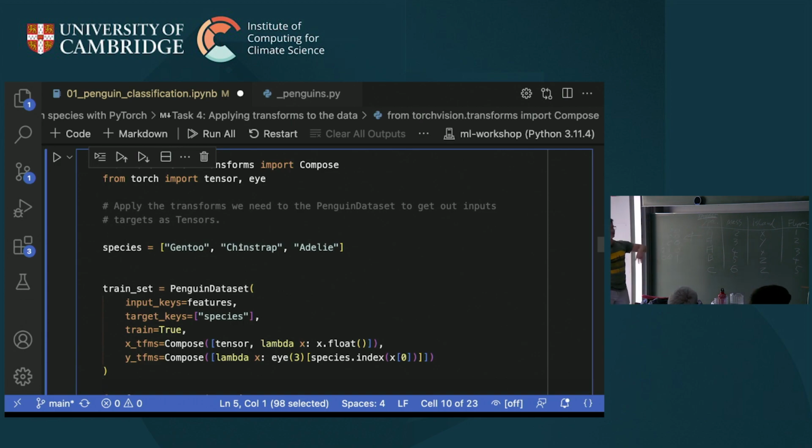But we also need to do similar things for any other parts of the data. So mass and flipper length at the moment are numbers, so we don't worry too much about them. All we're going to do is, like I say, PyTorch expects some sort of rigid data types underneath. So the mass and the flipper length, we're going to just turn to tensors.